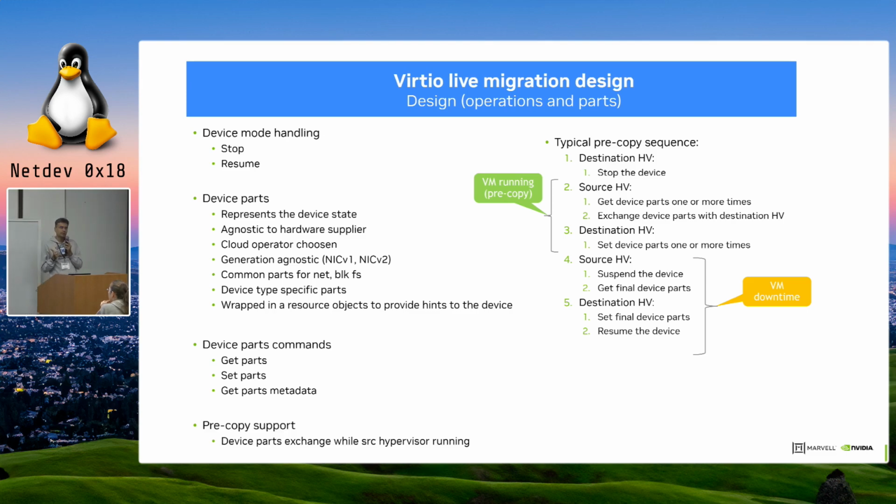And on the destination, we set the device parts finally, 5.1. 5.2 is finally resume the device. So if you remember the design principles, we want the least operations. So here are the only 4 operations that we do during the downtime: suspend, get device parts, and exactly the reverse sequence, set and resume at the last.